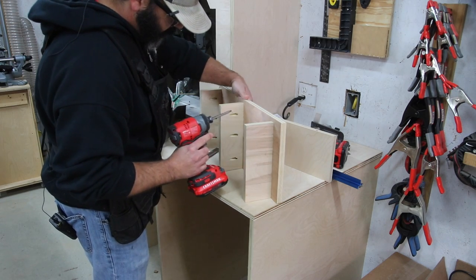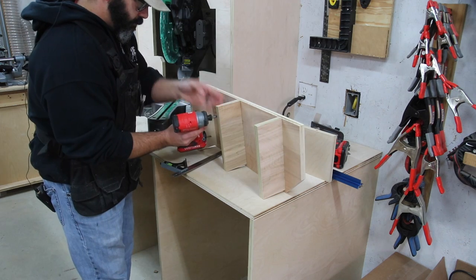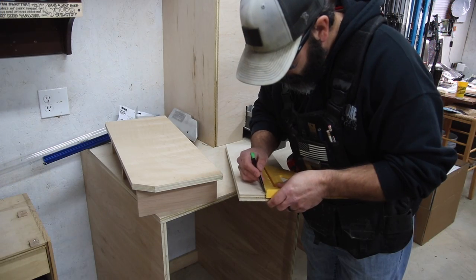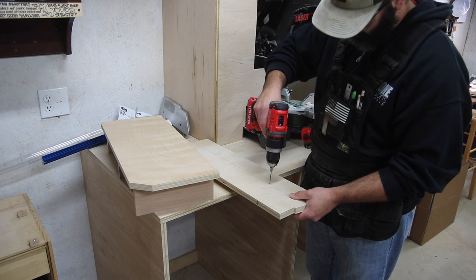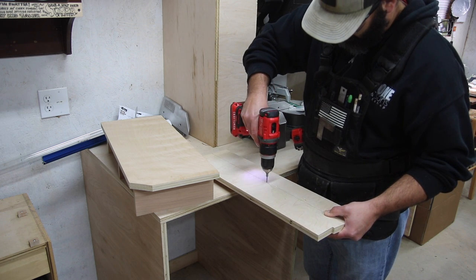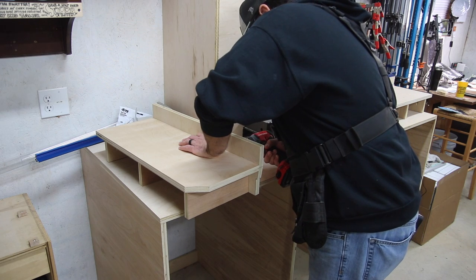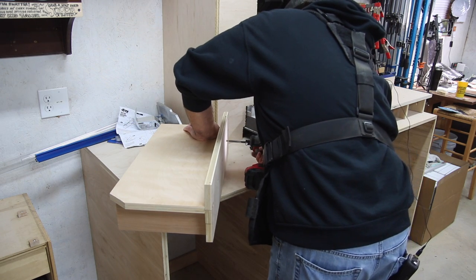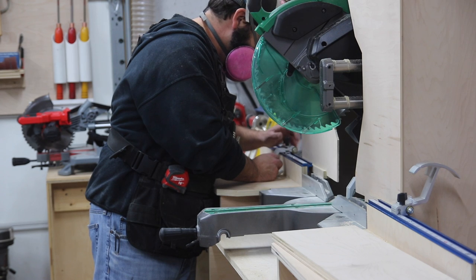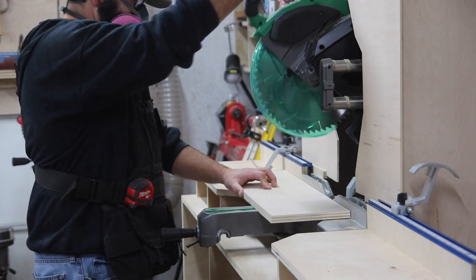This part is going to be a little different for everybody depending on what miter saw you have. A lot of miter saws can be built with separate cabinets and the saw dropped down to be flush with both sides. I wanted to build mine up for other things I'll be including later. These tables are slightly lower than the miter saw — maybe a sixteenth of an inch — and the shop-made fence I'm making here will be set back about an eighth of an inch further than the actual miter saw fence. The reason is that I want to reference off the miter saw table and fence only — these shop-made tables are just there for support.